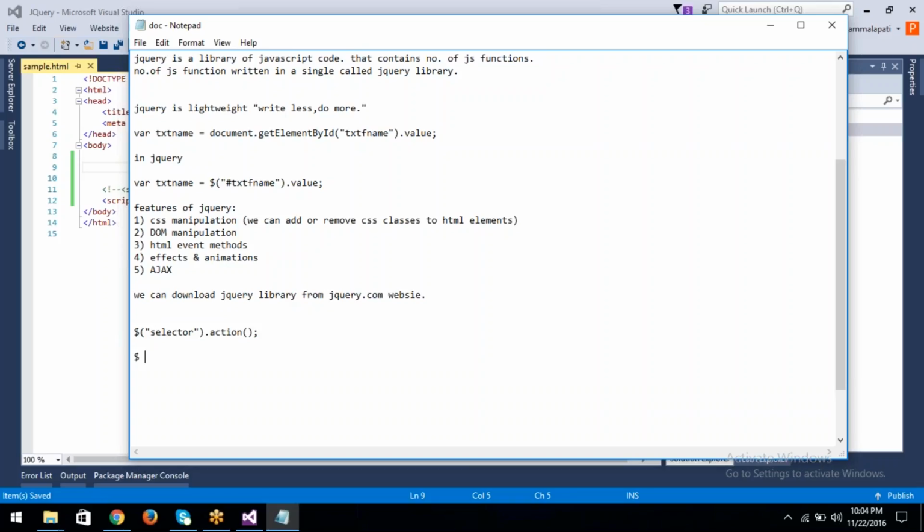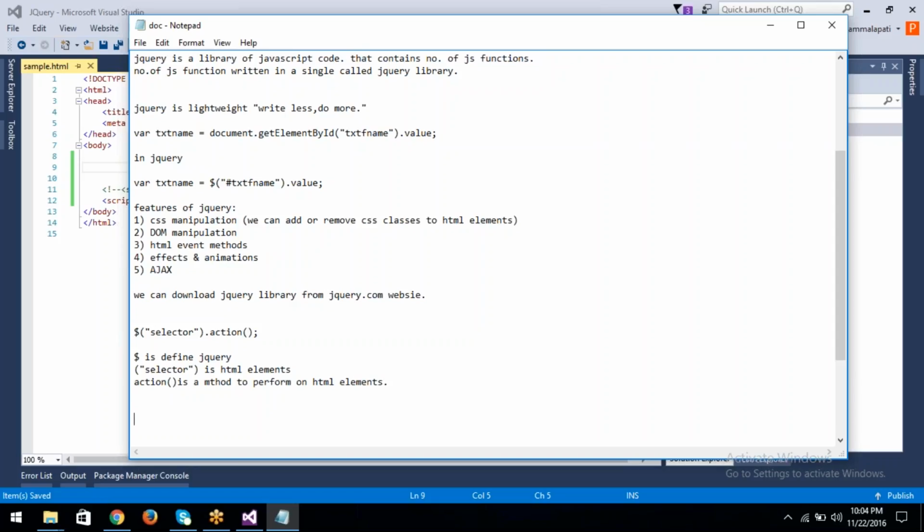First of all, the dollar is defined as jQuery, and next, the selector is HTML elements, and the action is a method to perform on the HTML elements.